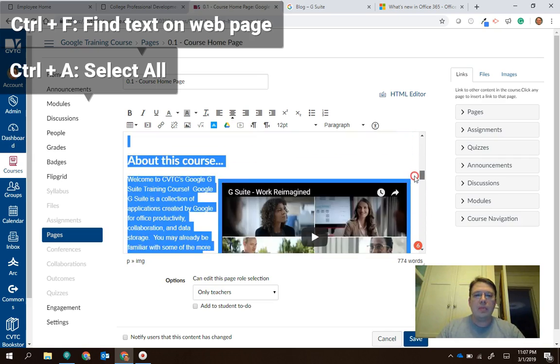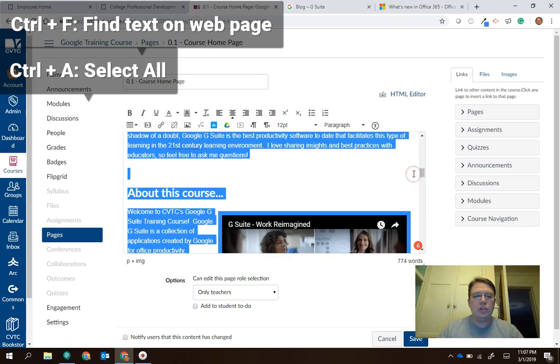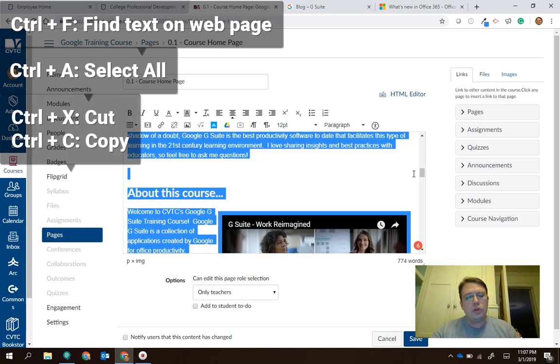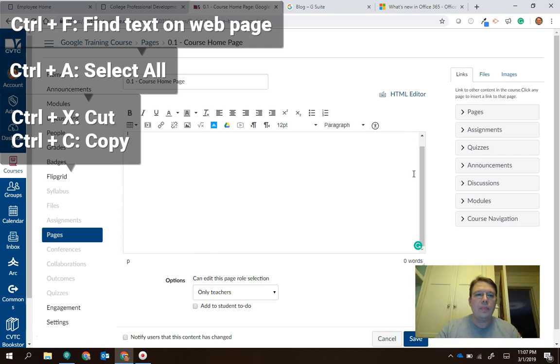Okay, now that brings me to my next keyboard shortcut, which is Control X and Control C. These two do similar things, but not the same. Control X is to cut, and Control C is to copy. So if I do Control C right now, well, nothing happened, but what did happen is that I did a copy. And so I could delete what's on my page right now by hitting backspace or delete. Either one works. And you see everything's gone.